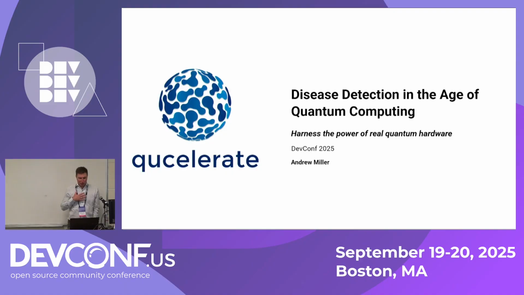So I'm Andrew Miller, founder of a company called Qcelerate. There's the logo on the left. Initially when I started the company, I wanted it to focus on quantum computing, hence the name Q and accelerate. But because the market shifted, I'm now doing AI ML consulting. So that's the main thing. And I'm based out of Holly Springs, North Carolina, kind of close to Red Hat headquarters, if you're familiar with Red Hat. And so today I wanted to talk about disease detection, specifically as it relates to quantum computing.